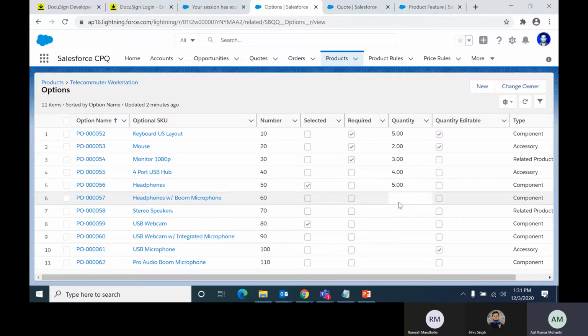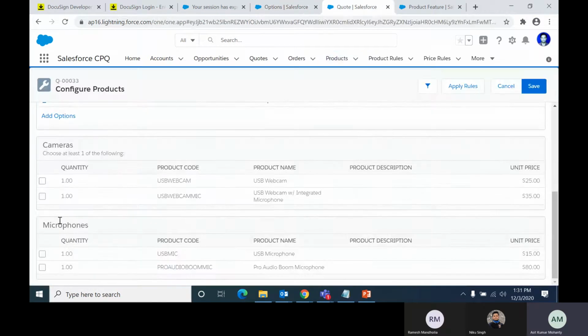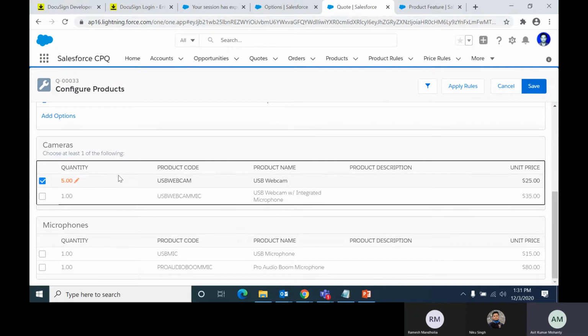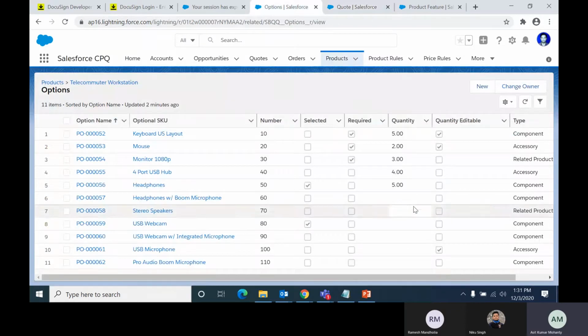Here you can see this is 1, but it is locked. When I select this one, it will be enabled for editing. Even though I haven't checked quantity editable, with no quantity number it will allow us to edit.